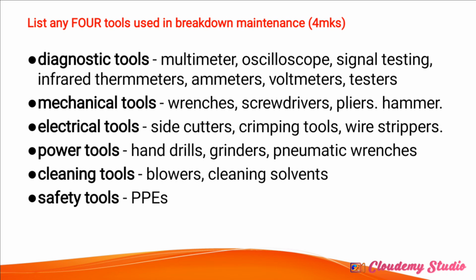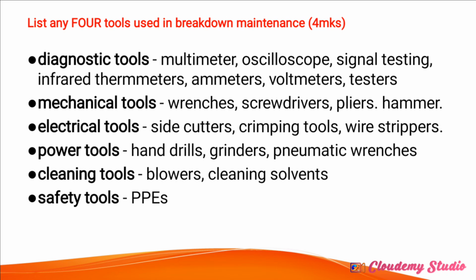Driving in, it can be nails. You can be performing a surface wiring installation on a carton or a box. That is the surface wiring. Most of them are done inside conduits or by the use of those polyp nails. Then you have the electrical tools such as side cutters. A side cutter, when you're terminating cables, you can use a side cutter. The crimping tools, for fiber optic, we use a crimping tool. Then you have the wire stripper. Wire stripper also, when you're terminating cables or making cable joints, you require a wire stripper.